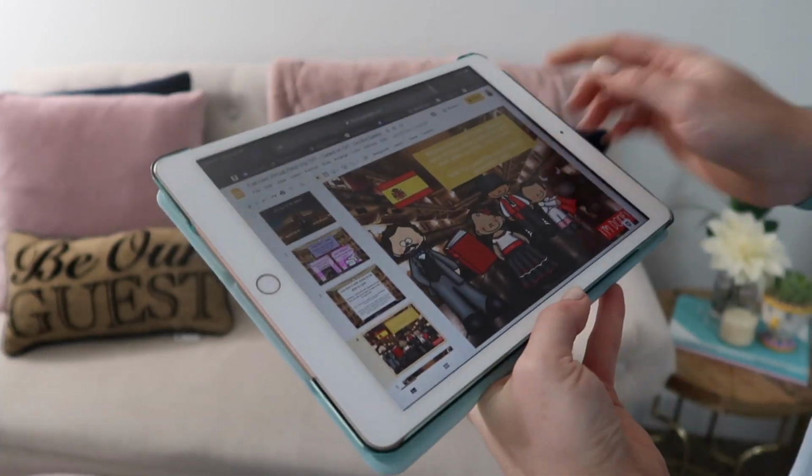If you're new to Teachers Pay Teachers, then you are probably wondering how much you really need to do, specifically when it comes to product creation. If you go and look for really any advice from any TPT seller, and there's not a ton out there, but there are a few who are sharing their wisdom, then everyone's going to tell you that you need to make more products. You need to make more products.